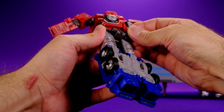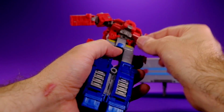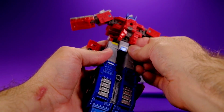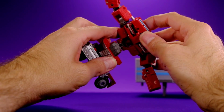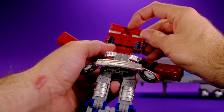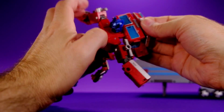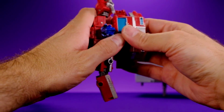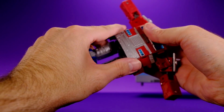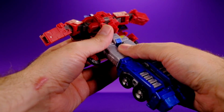And the next thing we have to do is bring these out. Bring this down. Spin Optimus around. Bring these clips out. Oh, accidentally brought that back in. There we go. And then check this out. Look at all these little pieces. Look how nice this folds into the chest. Look at that. Ooh, that's dope. Then we could open these up. And what I love about this too is a lot of these parts actually clip down very securely. See that? Got the nice clicking sound to make sure that it stays in place. Got a couple tabs right here that click the grill down into the bumper. So there we go. We're almost done.